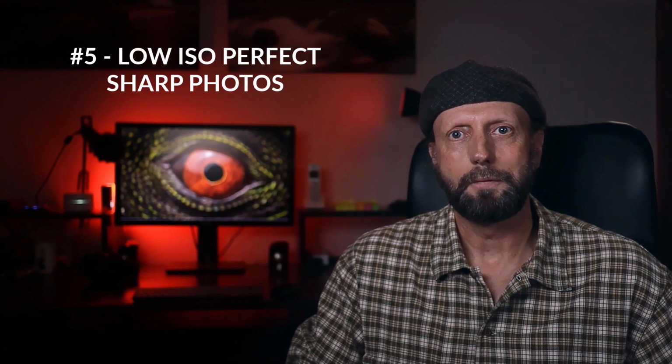And then fifth, I wanted to know if it would help even with those low ISO photos we take that are really well exposed, tack sharp, and super clean. Is there any reason to try to run those through PureRAW, or are we just wasting our time? And then sixth, I wanted to know about drone photos. Before I started this, now I know it does work with drone photos, but I didn't even know if it would, and it actually worked pretty well.